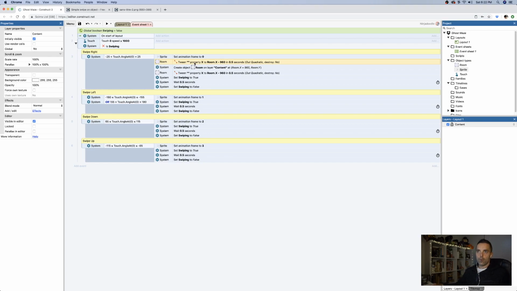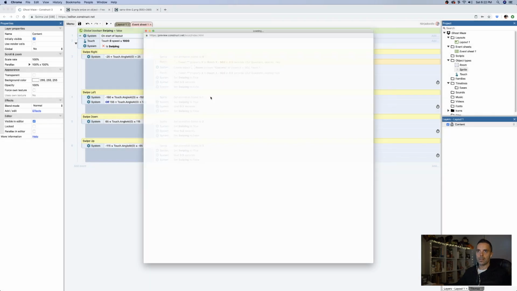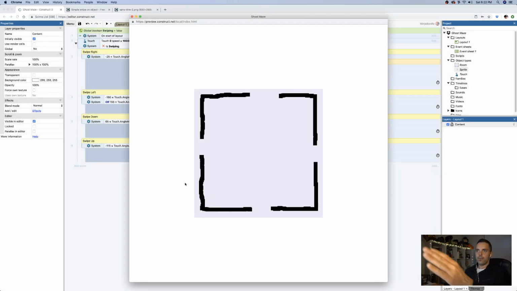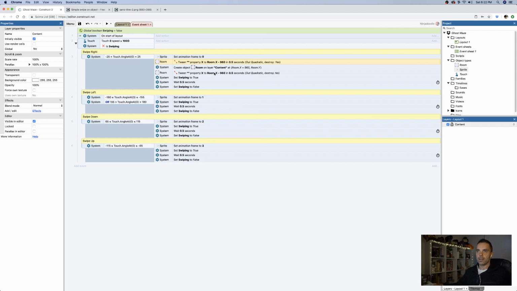Now, in order to destroy the first room, which is what we want to do on the end of the tween, we're just going to select destroy at the end here, okay? Destroy on complete. So, remember, everything on the sides here will be masked. This will all be black eventually, so you only see that room. Now, if we swipe, perfect. Everything is working as I wanted. Now all we have to do is replicate all this into the other directions.